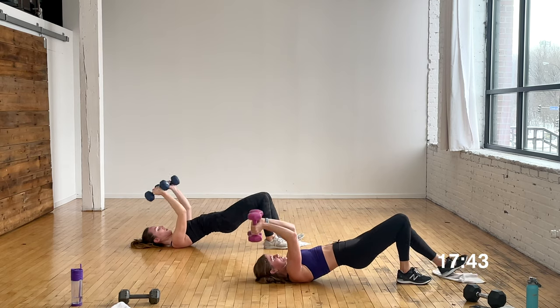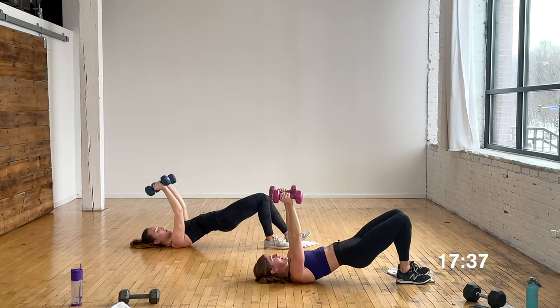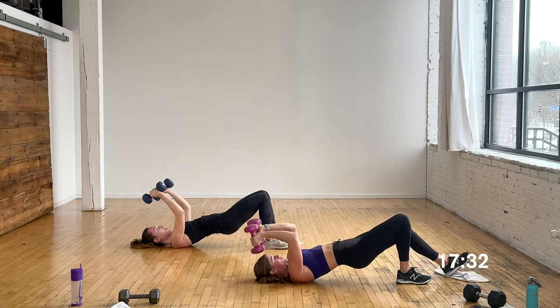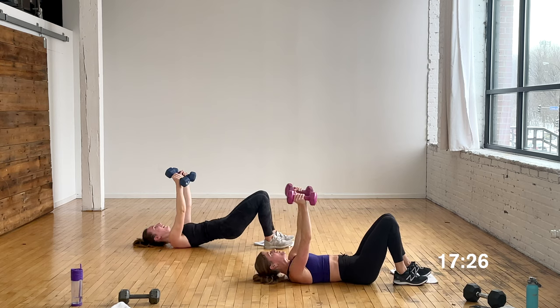One of my favorite moves, you guys, right here. Someone asked me the other day, is this pregnancy friendly? Doing a glute bridge tricep kick, as long as it's comfortable for you to lay on your back, yes. Your body will let you know when it's not, okay? I can't see my timer. Keep going. You have 3, 2, and 1. Nice work.